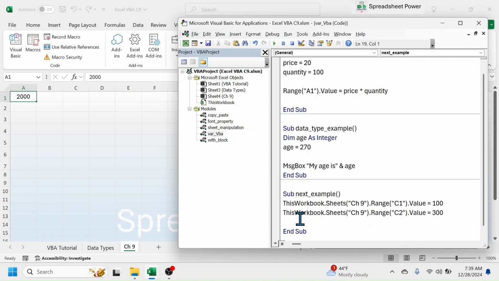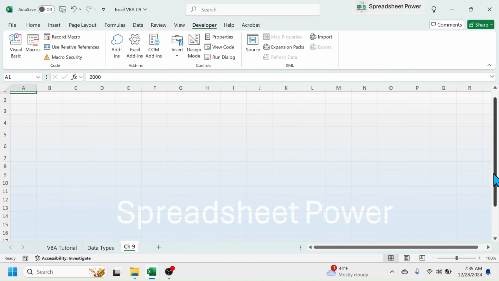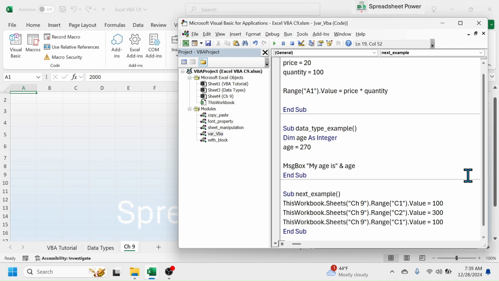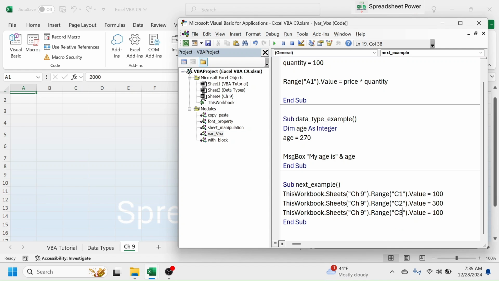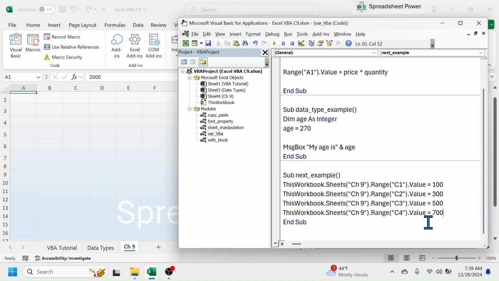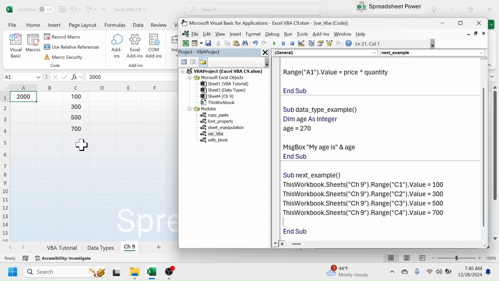Again paste the same code, then change the c1 to c3 and the value to 500. Again paste the code here, change the range to c4, then the value to 700. Now if I run this code, here you see the values are written here in this range.